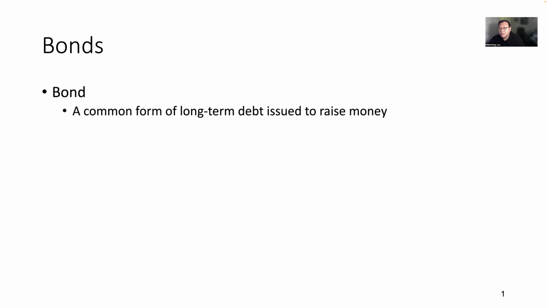A bond is a common approach to raise money. The government may need extra money for infrastructure projects, so they need to raise money. Maybe Canadians are not paying enough tax, so the government has to issue this debt, the bond, to raise money. It's an investment you purchase. The stock market can be very risky. The bond market is less risky. So it's a form of investment.